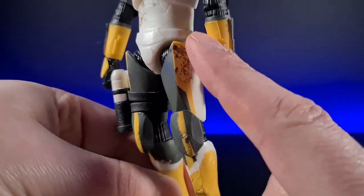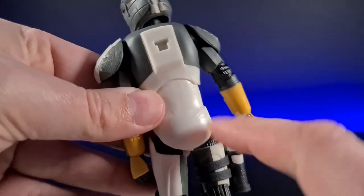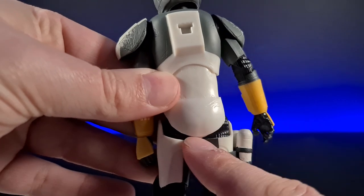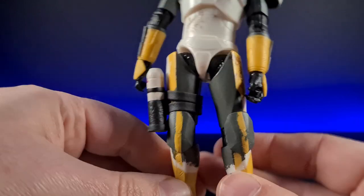Again, looking at the reference pictures, I think this is supposed to sweep around to here, and actually he's supposed to have a yellow bum plate here. So it is a bit bland around on this part. But from an aesthetic look at the front, Hasbro have got it right.